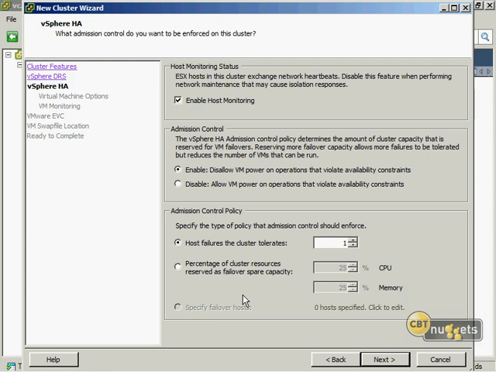This is arguably some of the worst named settings I've ever seen in my entire history of IT. Host failures the cluster tolerates. Interestingly enough, a difference between version 4 and version 5 is that the word "the" is now available, which I think improves what this means a little bit. Host failures the cluster tolerates essentially means, out of all of the hosts that comprise that cluster, how many hosts can fail that the cluster can protect against. Typically, this is set to 1. If you have a very large cluster, you might put it at 2. You would set this to 2 when you think the possibility exists that 2 hosts would fail simultaneously and you want to protect yourself against that.